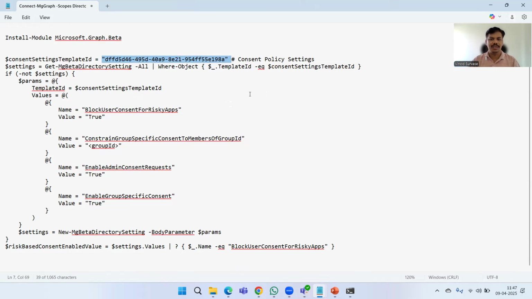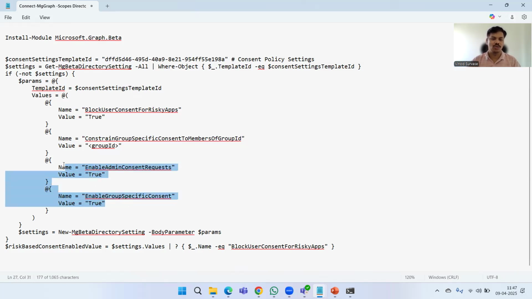And the main commands are here. So this is the main command which is going to check the risky applications based on their scores. As I said, security score, compliance score, as well as the application's overall security posture, right? So everything is going to be analyzed before the user hits the access level or tries to access that application at all, and it is going to enforce all of these settings.